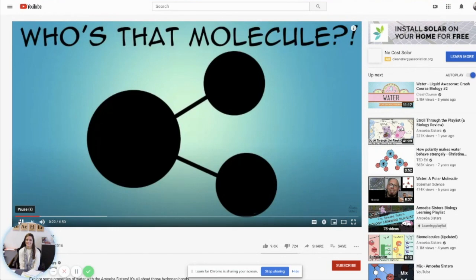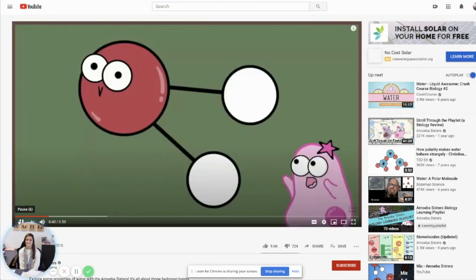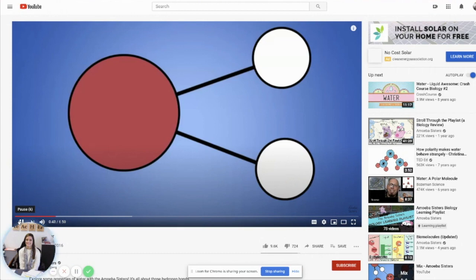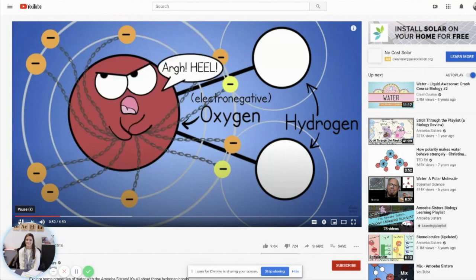Our favorite molecule is water, and we're not going to lecture you about how important water is and the fact that all life as we know it could not survive without it, because, yeah, that's true. But we really want to talk about what makes water so unique for biology itself. What are some awesome properties of water? Now, we mentioned the shape of water and the fact that water is polar. It has one very electronegative oxygen that is always trying to keep the electrons closer to it than to the hydrogens it's bonded to. And this actually gives oxygen a slightly negative charge because of the electrons that are spending more time next to it, and it gives the hydrogens a slightly positive charge.